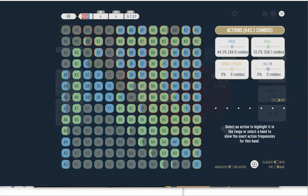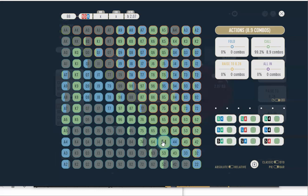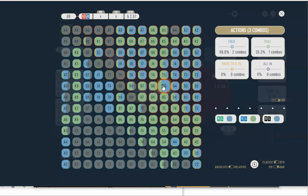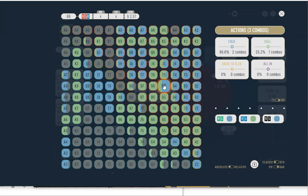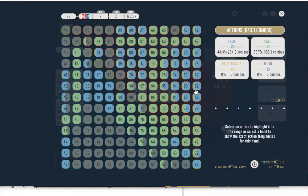Looking at our worst calls: we call almost every five-five. But look at the nine — nine-high boards are the best for the cutoff, so having a nine in our hand is really bad. The jack seems to be pretty bad too, and even the ten. Having a ten, jack, or nine is not good for us because the nine is the key card for the cutoff — it's a really good card even heads-up against the big blind.